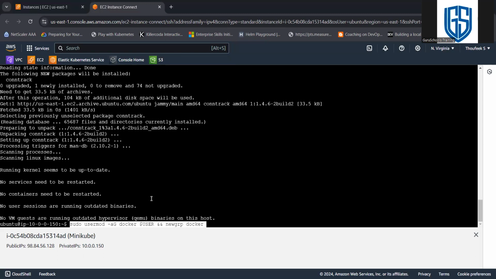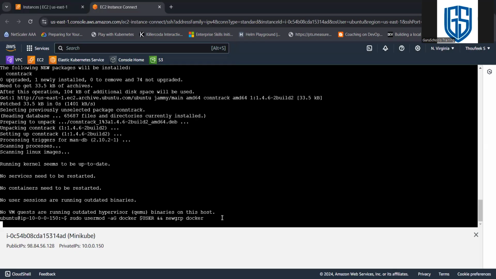Then I am going to create a Docker user and add that user to a group, the Docker group. And all done.